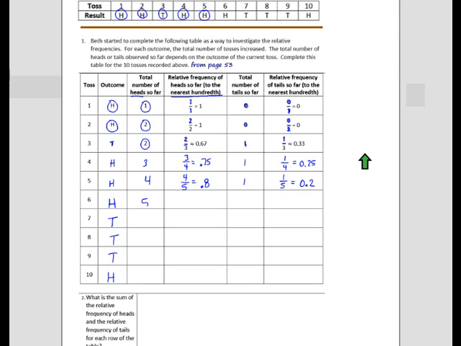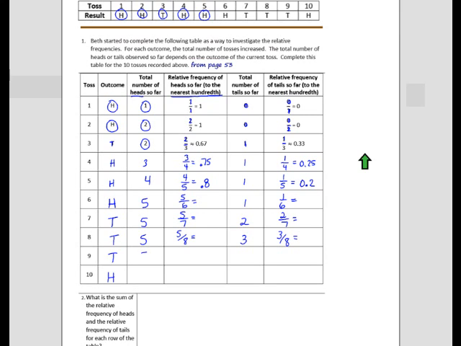So that's 5, and now we have 5 out of 6. And this remains at 1 out of 6. Tails, so this remains at 5 out of 7. And now we have tails, so we have 1 more tail. Now we have 2 out of 7. Tails, this remains at 5, so we have 5 out of 8. And this is another tail, so that increases to 3 out of 8 tosses.